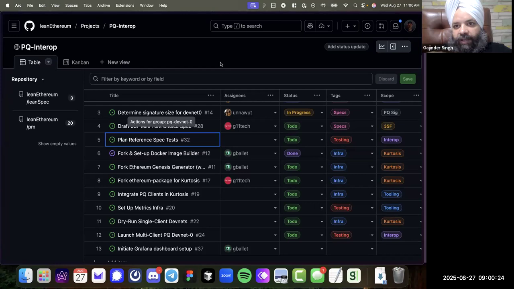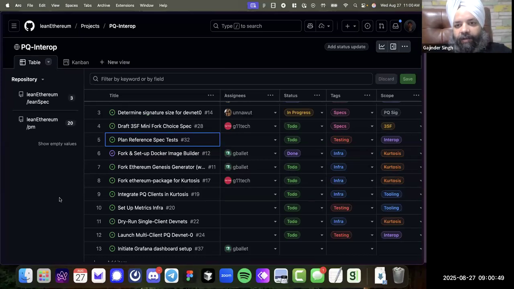So we were thinking that if the spec is done by end of this month, and if we can have test cases built on it, I think that would be a critical milestone, because once we have the test cases, then we can check our clients against it.